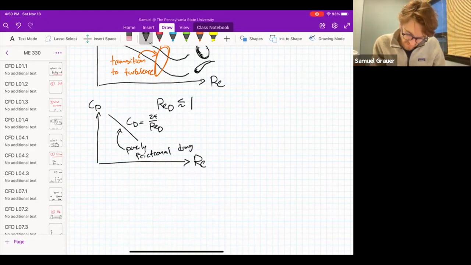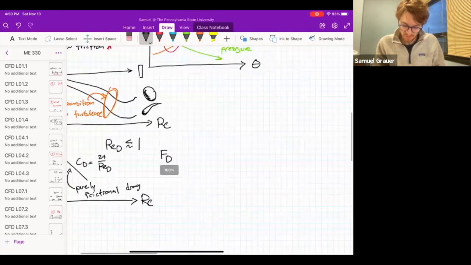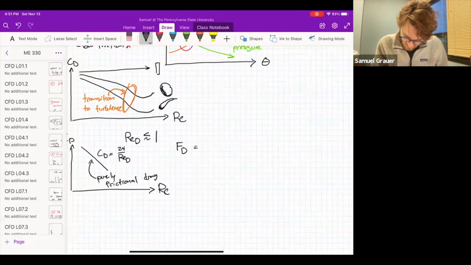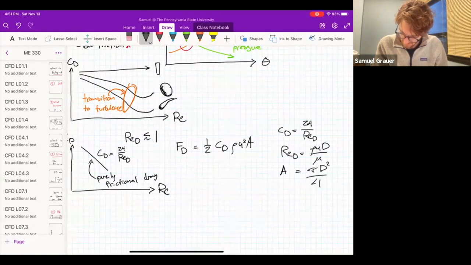That means that the pressure is the same on either end of the sphere, because we have quasi reattachment and we're basically almost dealing with an inviscid case when the flow is that slow. So we have purely frictional drag. And what we're going to do is we're going to take that expression for FD that we developed above. So FD is half CD rho U squared A, and we're going to substitute in this expression. And the reason why is going to be relevant to measuring viscosity. We want to describe what's going on to a sphere that is dropping relatively slowly in some sort of a liquid. So we're going to have FD is equal to half CD rho U squared A. And in this case, CD is equal to 24 over Re D. Re D is equal to rho U D over mu.